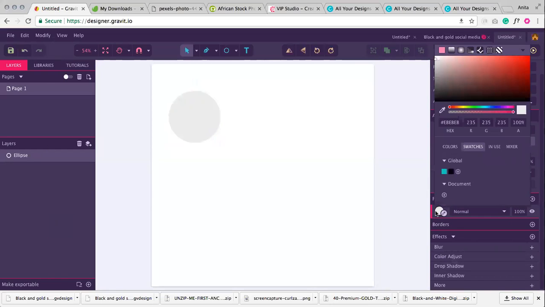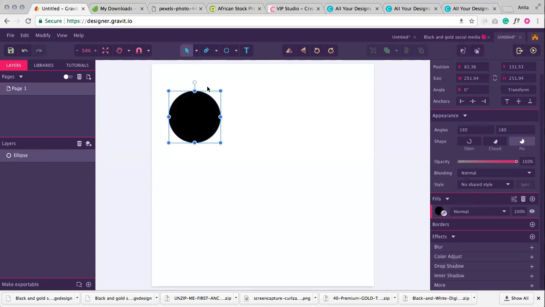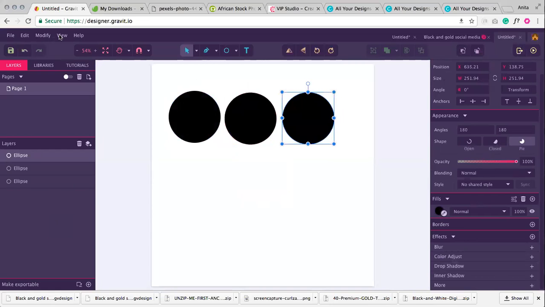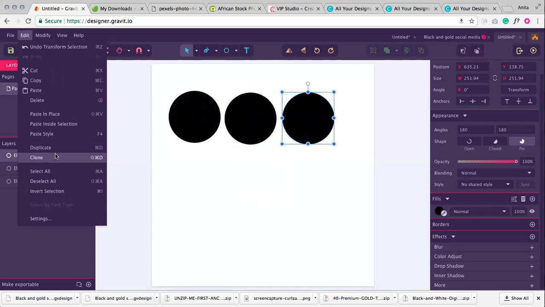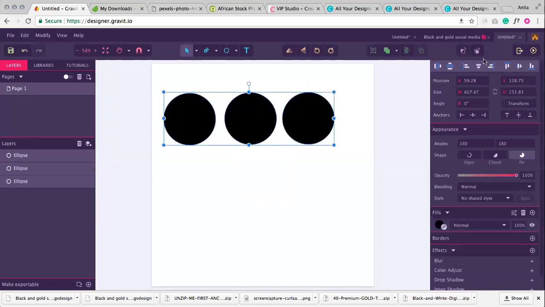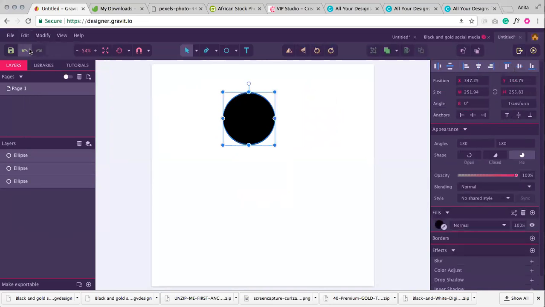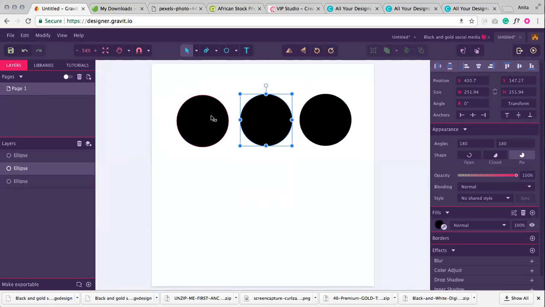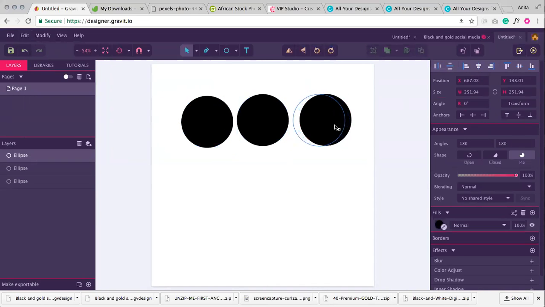Right under fill, I'm going to click that. I'm going to change my color to black because that's one of my colors. Then I'm going to duplicate this. If you're on Mac, you can Command C and Command V to copy it, or you can also Command D, I believe. Yeah, Command D. Another option, you can go up here to edit and then hit duplicate of whatever you are trying to duplicate. Okay, let's make sure this one is centered.